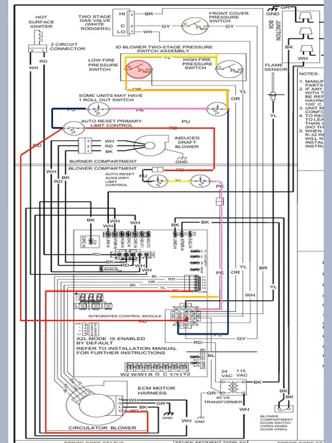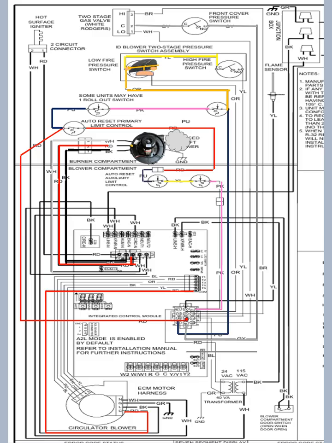So now that we've passed our checks, the power venter motor is energized. The pre-purge period begins once the low fire pressure switch is detected closed. That means that the inducer motor has gotten up to speed, and that closes that. And we now have power on pin 5, and that's going to activate the process. But let's get to the front cover pressure switch will close at this time also.